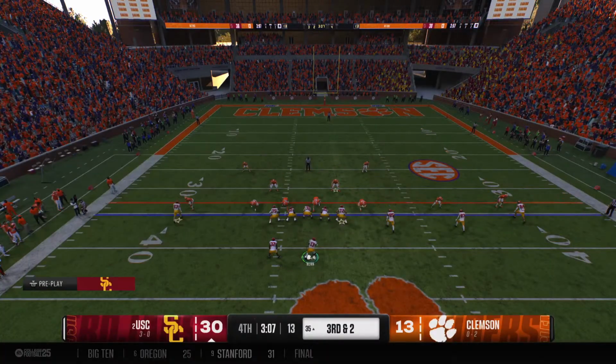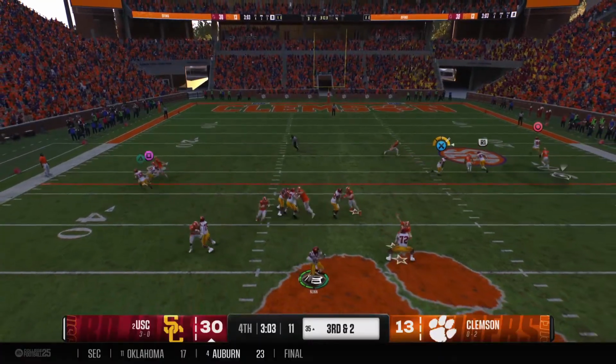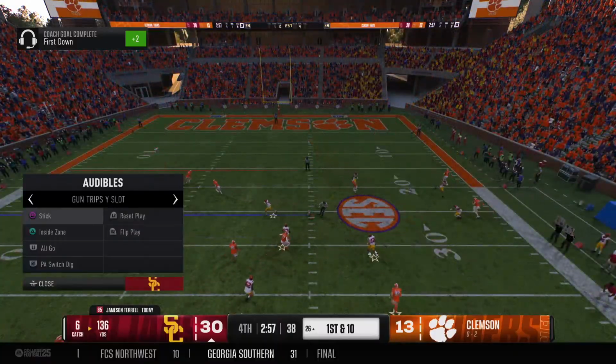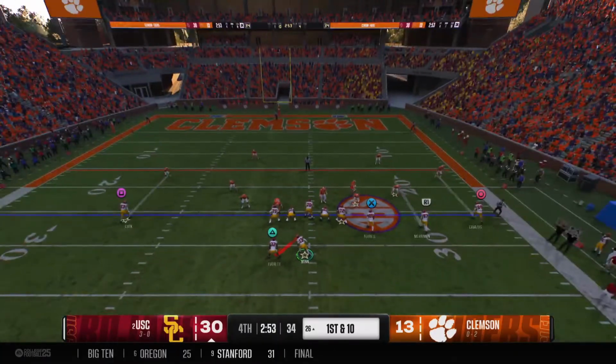Might take a shot here if this is 4-down territory. They'll try to get it through the air. Just a short pass to the tight end. Working their way closer and closer. A 3rd down conversion, and they've got it at the 26.